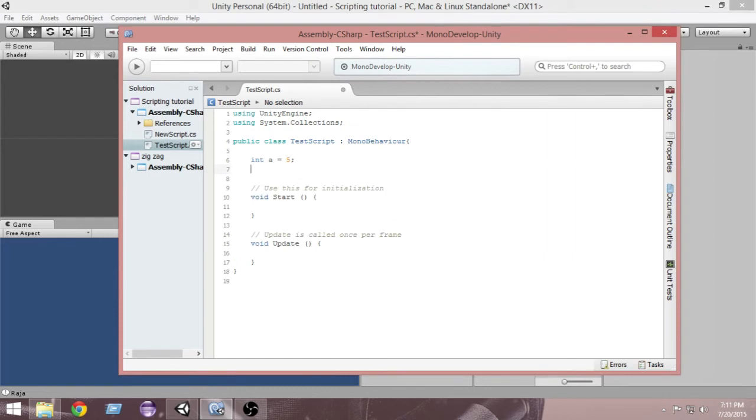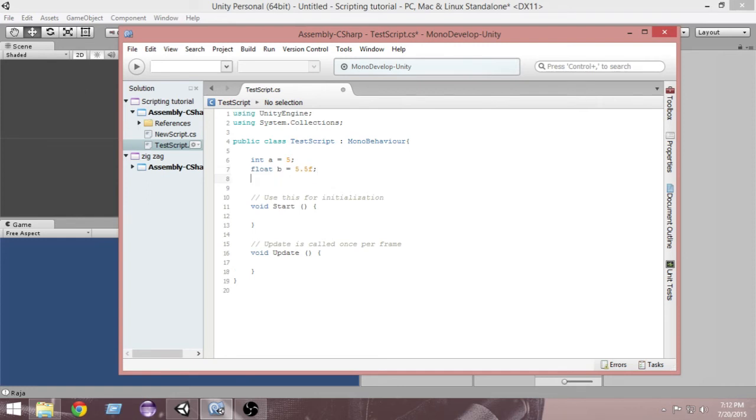If you want to store the value 5.5, which is a float, which has a decimal point, then you have to create a different data type called float. So we create float b equals 5.5, and we have to mention it by writing f. That means it's a float variable, float value. So here we are storing this 5.5 float value inside this variable b, which is a float.